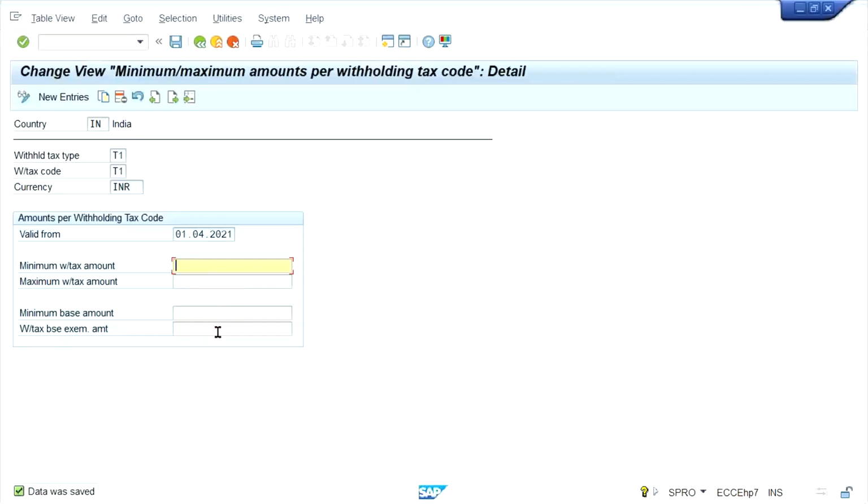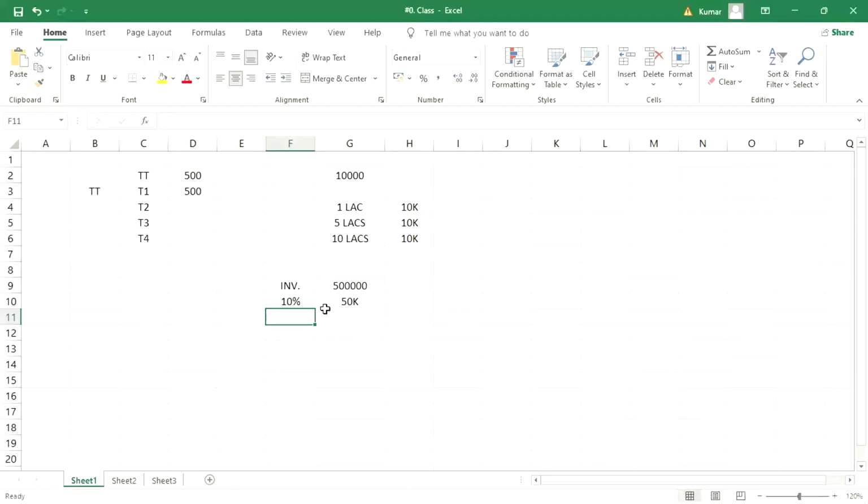But here, let's suppose I have specified a base exemption amount. Base exemption amount means I have specified, let's suppose, 10K. Save it. Okay. So 10K means what, guys? Now, first of all, from this 50,000, 10,000 is going to be reduced.